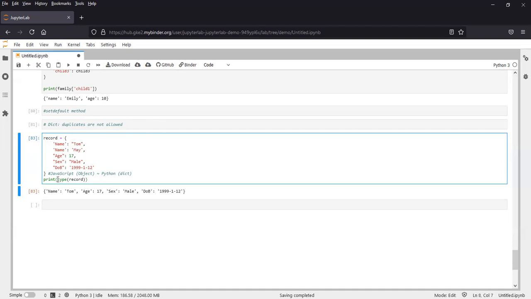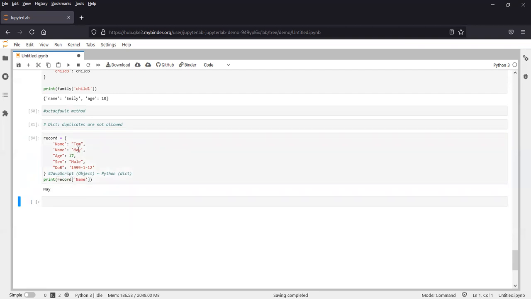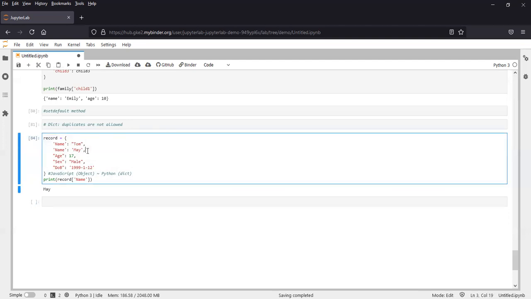And if you want to access the name, you could guess which name will be accessed. The second one, I mean the latest one.